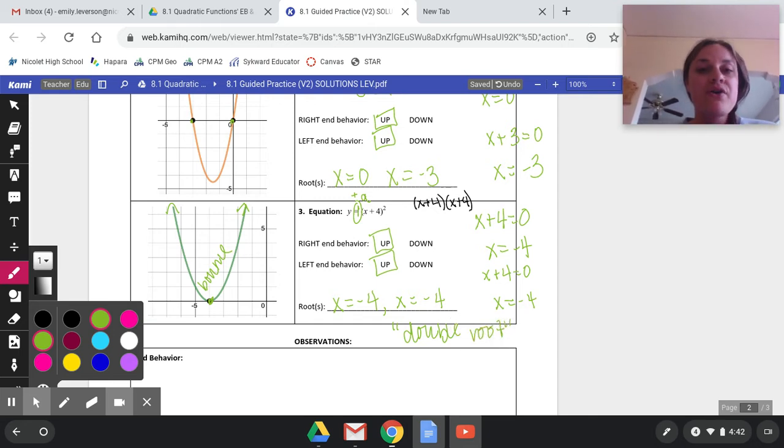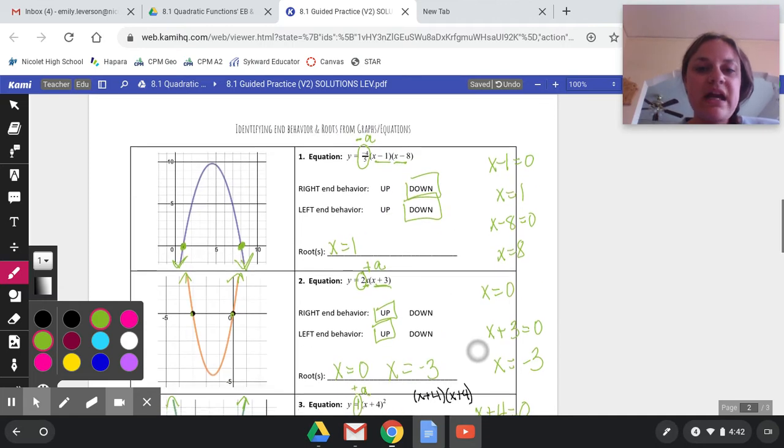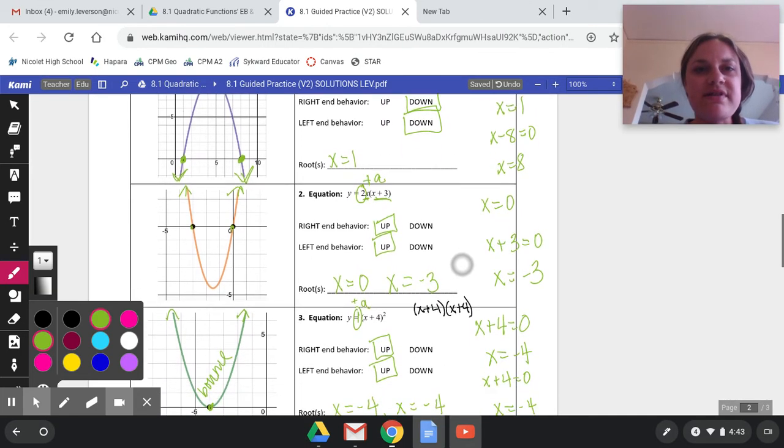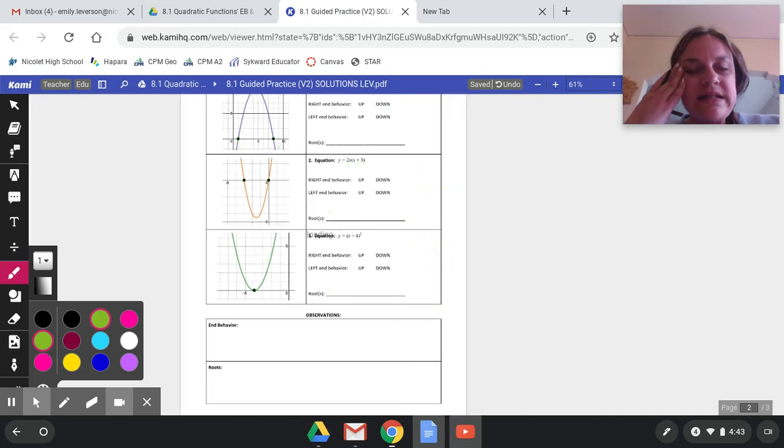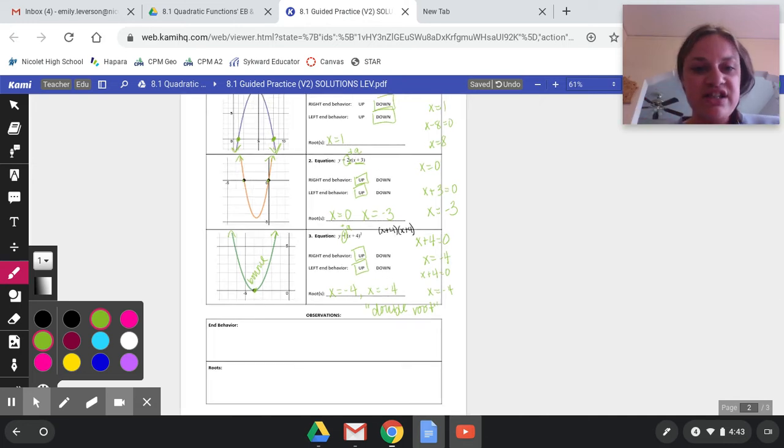All right, so I want you guys to think about everything that we just talked about. That was kind of a lot that I just went through, but it's a lot of information that we've already talked about before. And I just want you to brainstorm some observations about the end behavior of parabolas, of these quadratics, and about the roots. Okay, so take a minute right now, think in your head, write it down if you want to, and then hit play.